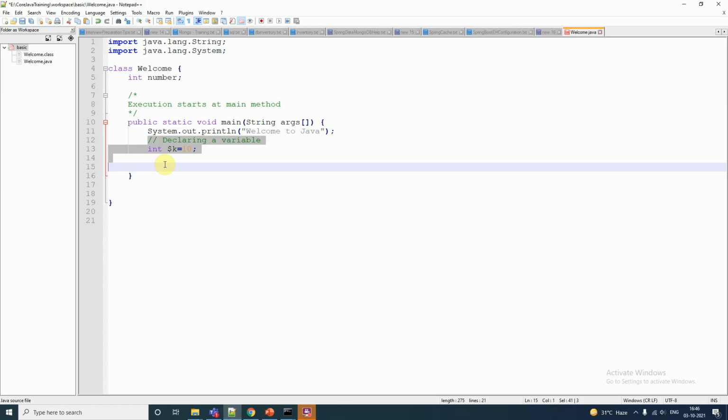So it is useful for other developers to understand the code. Comments are ignored by the compiler and interpreter. Whatever I type in here, the compiler will not do anything, it just ignores it, and the interpreter also ignores it.